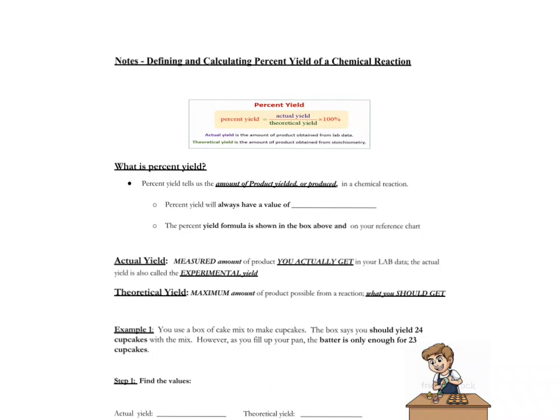So your idea is that you typically want to get 100%. Okay? If you can get 100% product, that means that you had a perfect reaction. You cannot form anything greater than 100. So it's always going to be either 100% or less. And the idea is that you want to get closest to 100 as possible. So the closest to 100 you get, the more successful your reaction actually was.